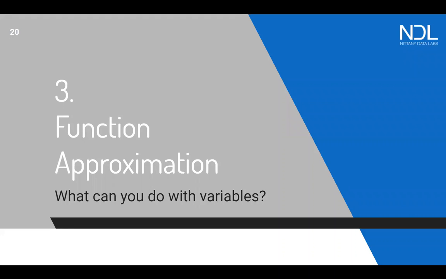The third thing we're going to talk about is function approximation. So what you can do with the variables. Does anybody want to guess what function approximation is? Like if you had a bunch of X and Y points that, let's say, without you knowing, were originally a sine curve, and through math, you figured out that that was a sine curve, or whatever the function is that they came from? Good. Anybody else? All right, sweet.